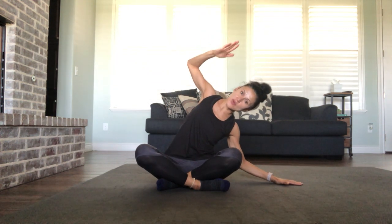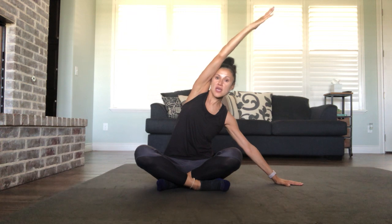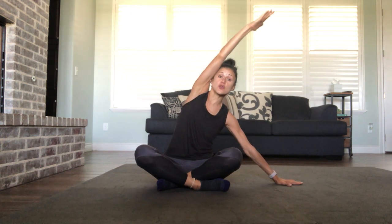Perfect. Nice big inhale. One more time, over to the right side. Nice big pull. We're going to stay on the right side, reach the arm overhead, and pull back down. Again, elbow straight out from the shoulder. Pull down and lift. Two more.